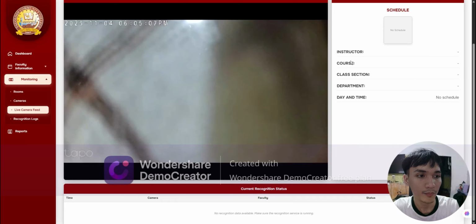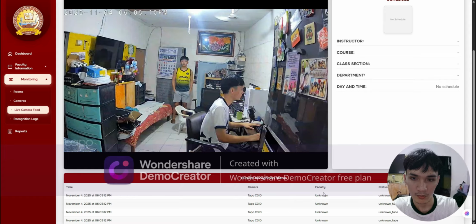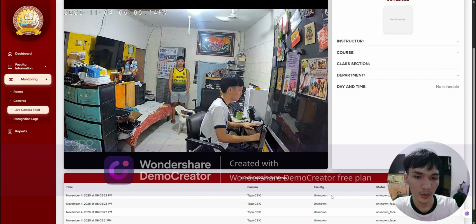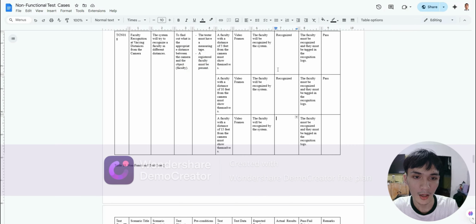So both faces are detected but is not recognized by the system. This means that the 15 feet distance between the subject and the camera is not safe for a recognition.